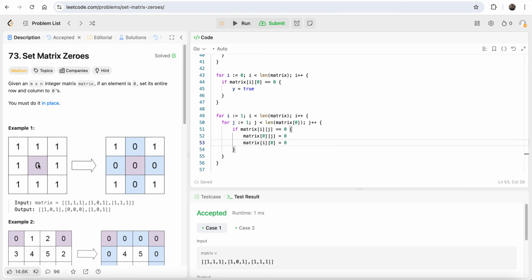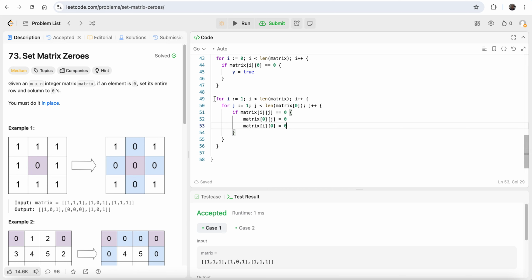So in this way, if you find a 0 in any cell, we mark the corresponding column or row value as 0, and the next thing we'll go and set those 0s. So the marking is done.